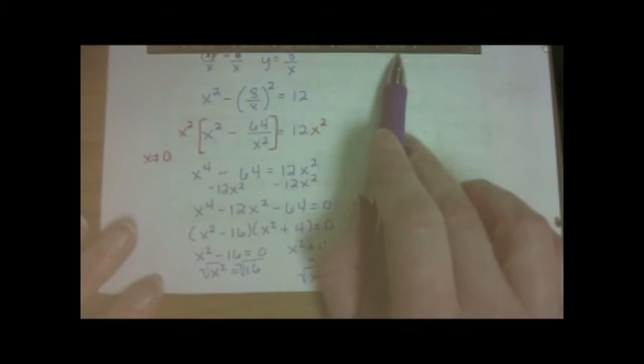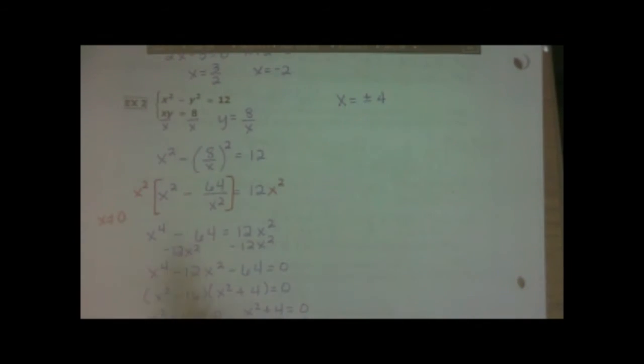But if you notice, we've got x squared plus 4 is 0. When you subtract 4 on both sides, you've got x squared equals negative 4. And when you square root both sides, this is imaginary. That's not going to give you a real solution. So it's not going to give you something on your graph. Therefore, you're just going to leave it alone. We're not going to use it. We're only going to use plus and minus 4. All right? The next thing we've got to do is go back and we've got to solve for y.